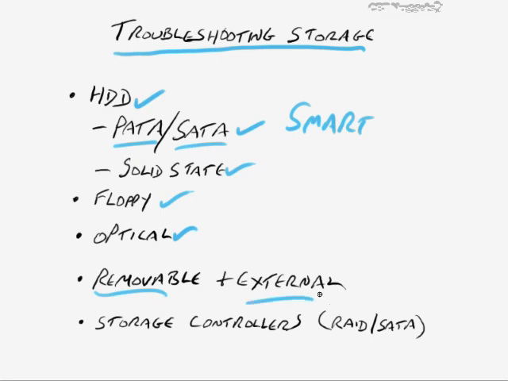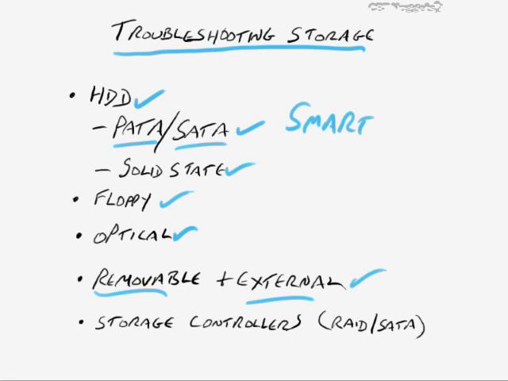For removable or external hard drives, very often the problem that you'll run into there is that you'll plug one in, and let's say that it's normally identified as drive G and with a label and everything, quite easy to work with and view the files, but sometimes it'll just plug in and you'll look in Windows Explorer and it'll just say removable storage without a drive letter. Sometimes plug and play has a little hiccup and it may not have properly recognized that device. What I would usually do, if I have any problems with that, or if it doesn't seem to recognize it at all, and I know it did in the past, is just unplug it, wait a couple of moments, and then plug it back in and see if plug and play was able to resolve that.